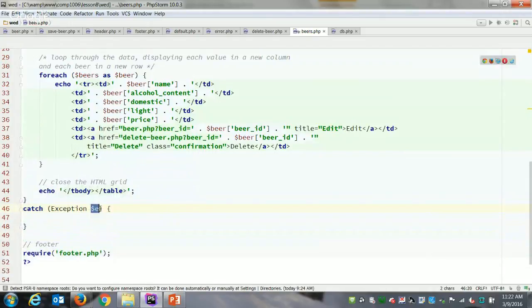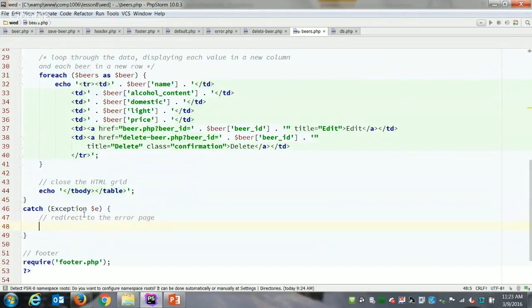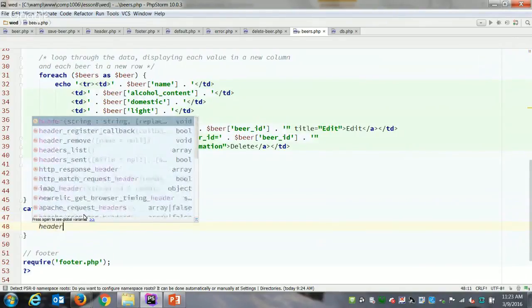So if an error happens, it's represented by our $e variable. We could call that error, you can call it whatever you want. So in this case, if we get an error, redirect to the error page. So we'll use header.